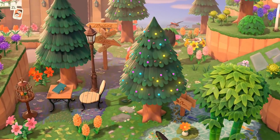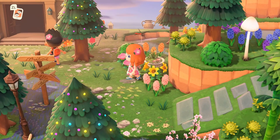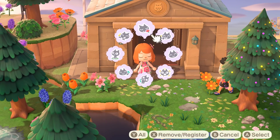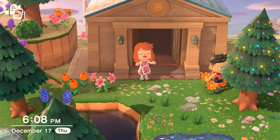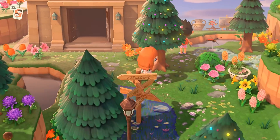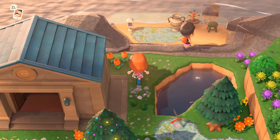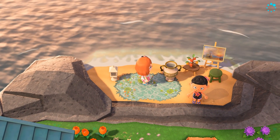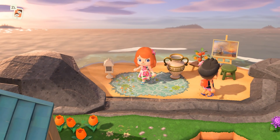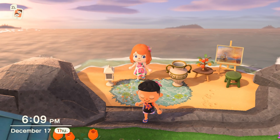We've got more bug models — makes sense. This museum isn't upgraded; it's the original museum, which is very cute on this island. I think it looks so much more elegant without the banners hanging. I love the early rendition of the museum. And we've got another little art spot here on the secret beach. I love the Aquarius urn — I think it's the best zodiac item.